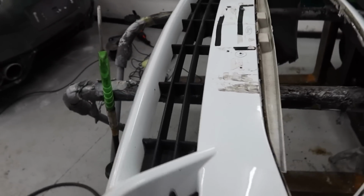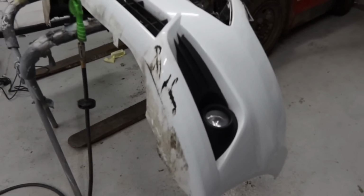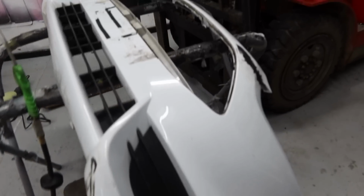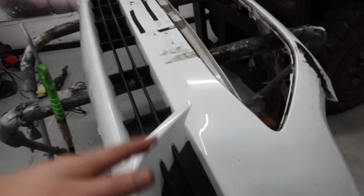But before we actually get that in primer, we need to do the back bumper as well, because I want to prime them together. So once we've done the front bumper, I'll start working the back bumper. So without blabbering on too much guys, let's get all these bits and bobs off, let's get this bumper stripped, and let's get it prepped for paint.